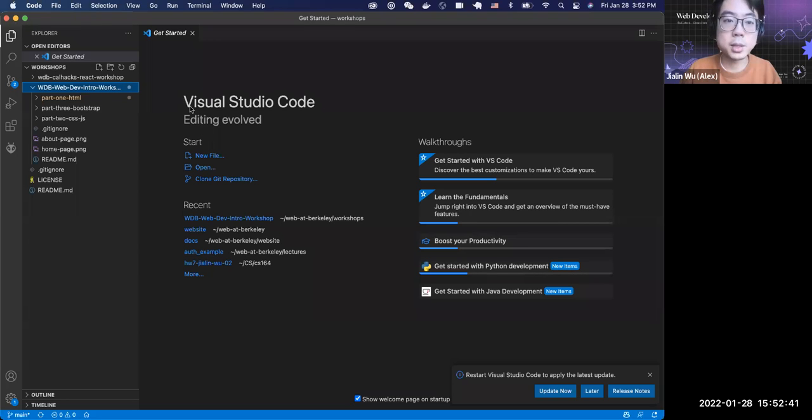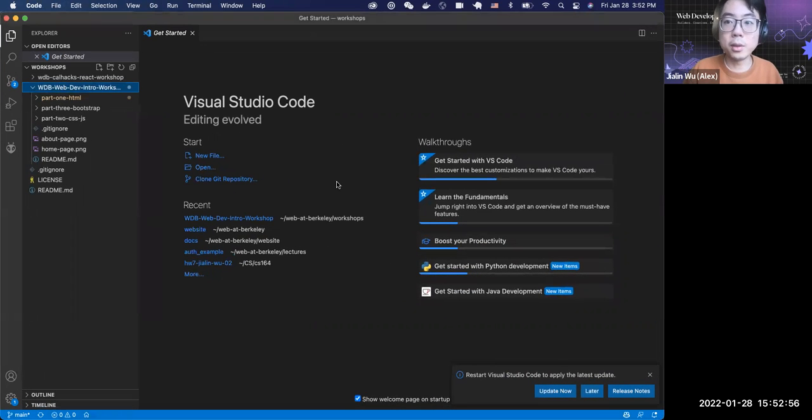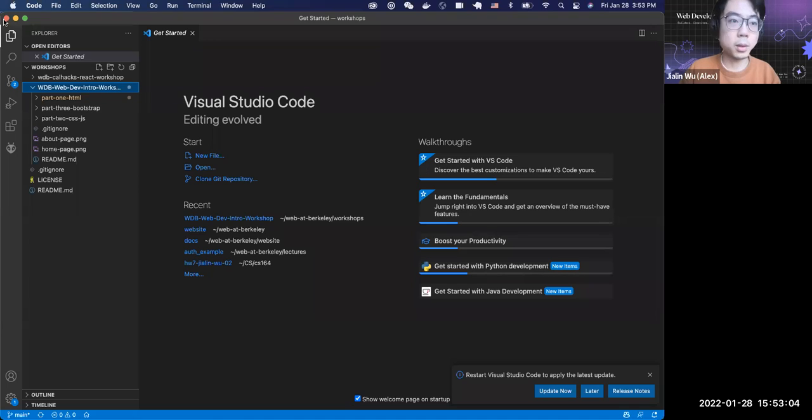Right now, I'm using something called Visual Studio Code. This is one of the more established text editors that people use. You can also use any other editors as you like. So once we open up Visual Studio Code, we can then close the terminal, and then we're ready to write some code.